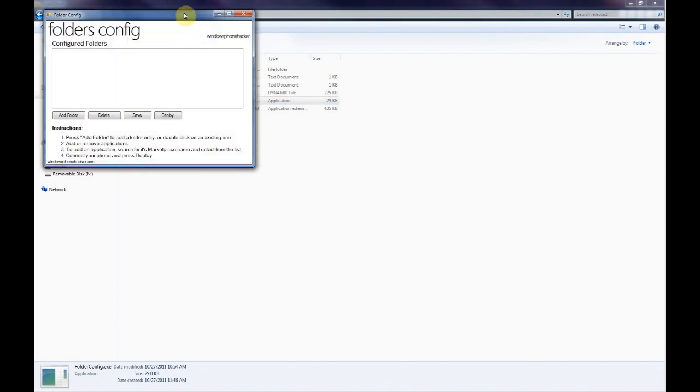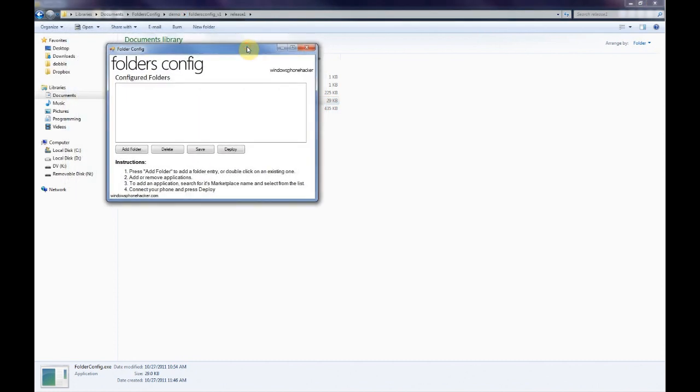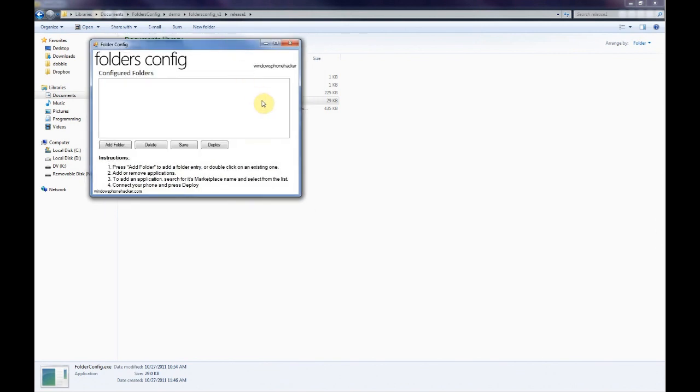Now, this is where we need a little bit of an explanation. The reason why we have this folders configure program is because we don't actually have the root access to list the applications on the device. We're working on that. We're hoping we can get that in a later version, but we thought we'd go ahead and get it released ahead of time anyway with this special tool. And this tool actually makes it pretty easy to get things done. So it's a little quirky, but it works.